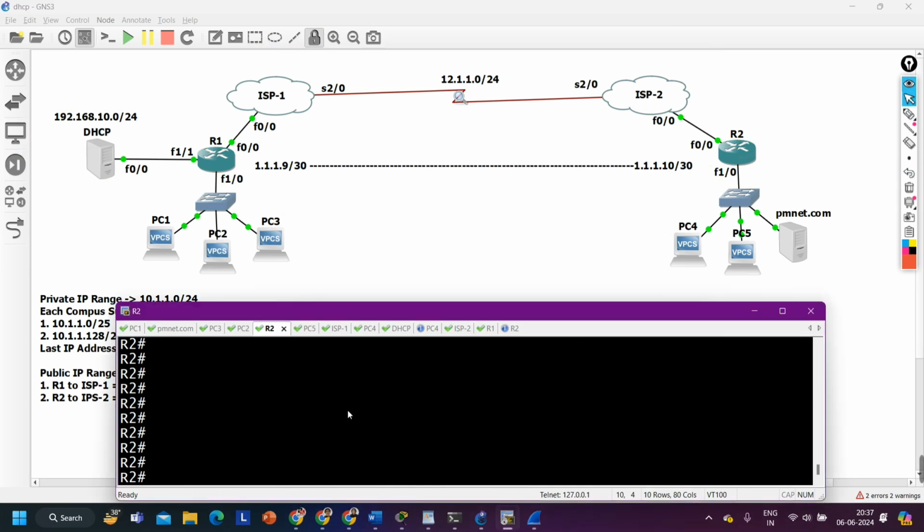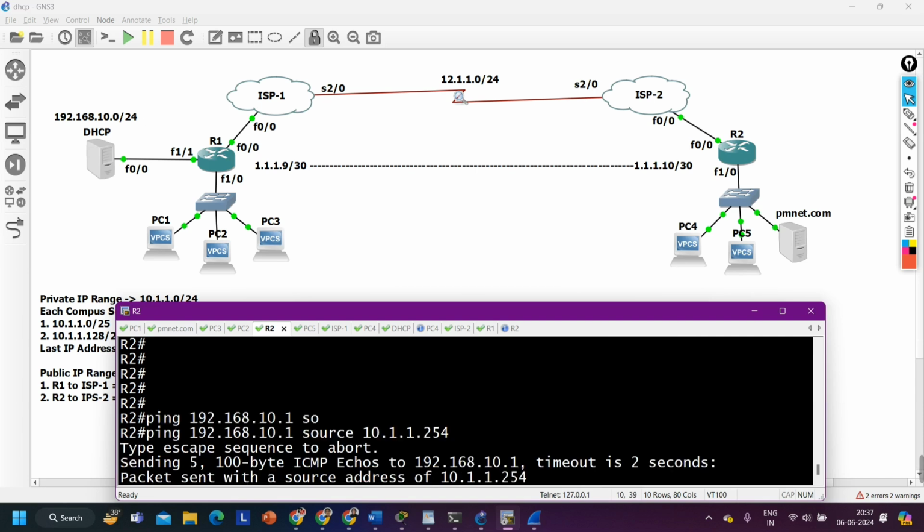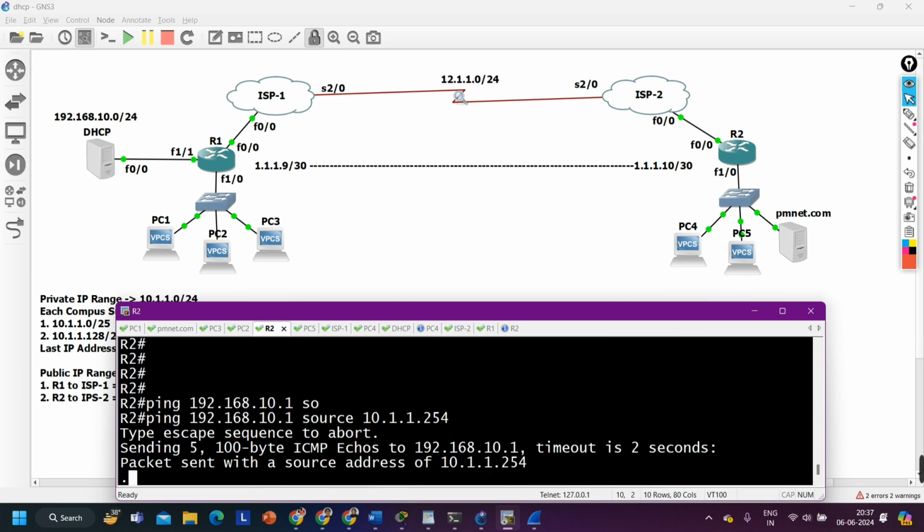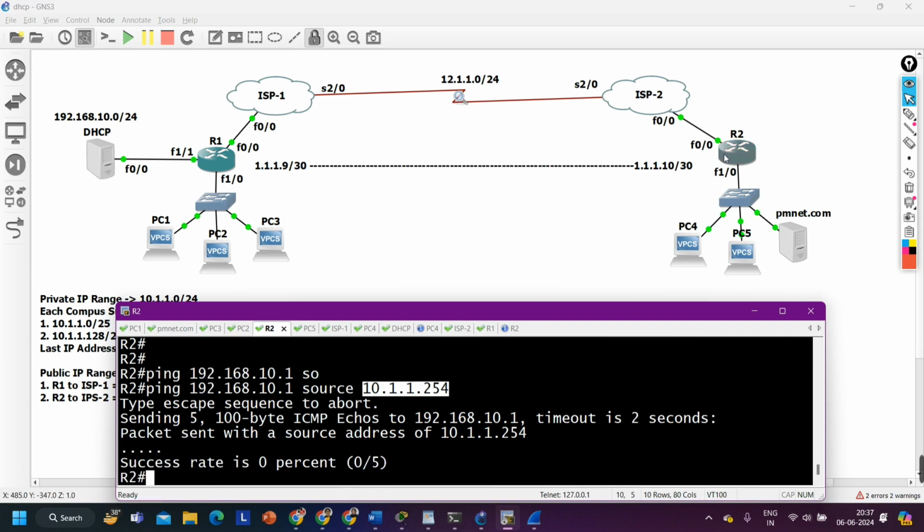So either we can configure any routing protocol or a static route. So see the problem. First ping 192.168.10.1 and source 10.1.1.129, my LAN interface IP address, not 129, 254. This is LAN 2. Say ping is not working. The reason is router 2 doesn't have a route for this network.